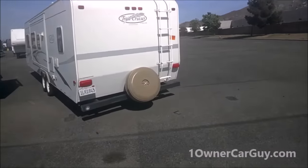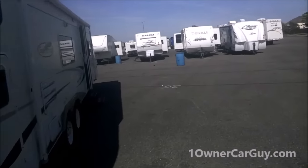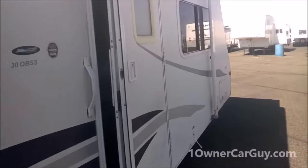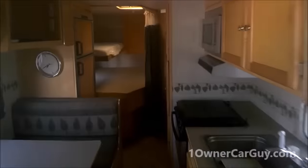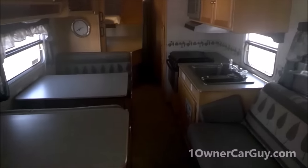Okay, so Hector, this is almost a Hector Mobile. It might be a little much. He called me up now and wants to spend $10,000. He's got his ex-boss wanting to give him money. Pretty nice. Double bed down below, single up top. It's an 06, so it's a bit new, but it's as close to new as you're going to get in used. Not a lot of wear and tear.